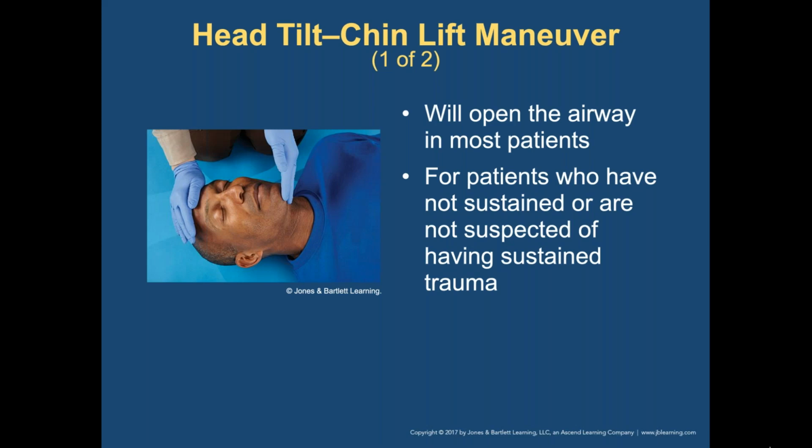The easiest way to do a head tilt chin lift, like you can see in the picture, is one hand on the forehead, 2 fingers under the chin, and you pull the head away from the body, so you're making them look up. You lift up on the chin, push down on the forehead, and rotate it. In adults, go as far as you can. For children, we don't, and we'll talk more about that when we get there, but for an adult, go to the extent of that range of motion, and for children, you're only going to go about halfway.